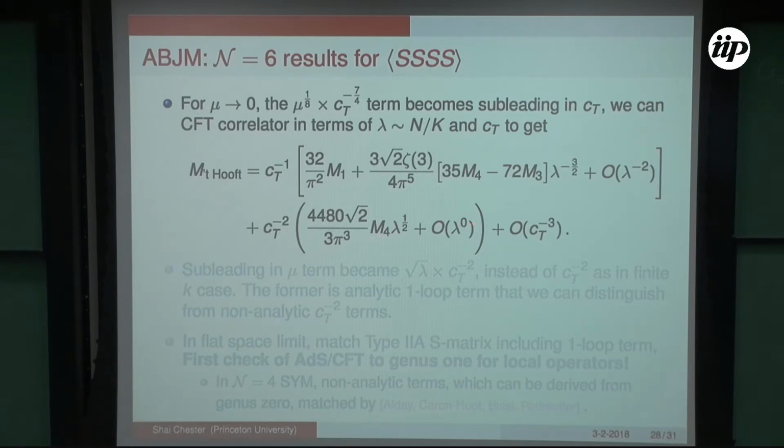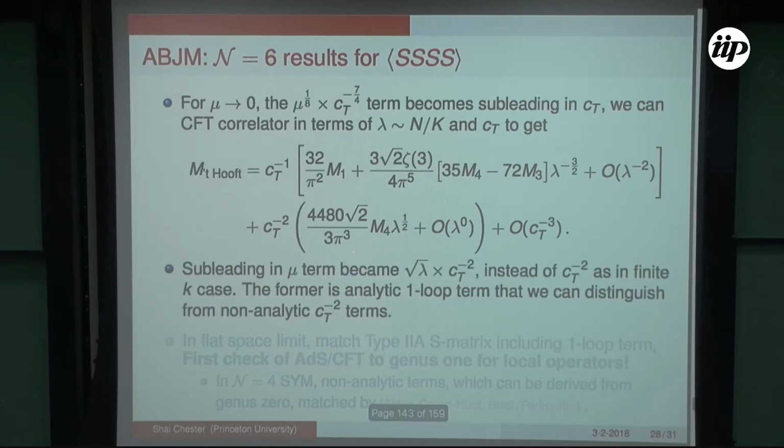It turns out that the square root of lambda exactly corresponds to the analytic terms that showed up at genus 1 in string theory. You might remember that when you look at genus 1 in string theory, there are analytic terms, which are polynomials, and non-analytic terms that aren't polynomials. The non-analytic terms had different powers of string length, and so those would all correspond to lambda to the 0 here, which we're ignoring because we don't know what they are. But the analytic term, we do know what it is, and in fact, we can match it.